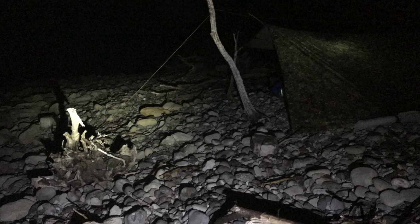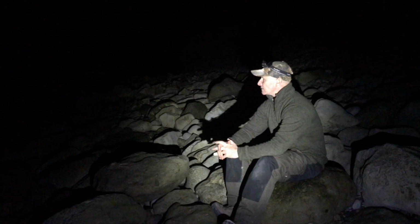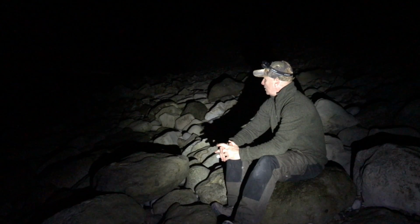Having enjoyed a hearty meal and a rich dark roast coffee, I wandered down to the water's edge to sit for a while to enjoy the sound of the waves breaking upon this stony foreshore in the dense darkness.